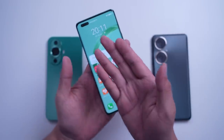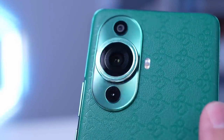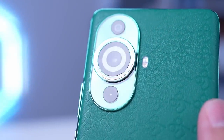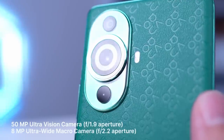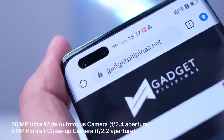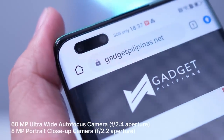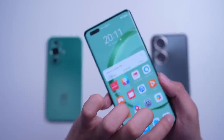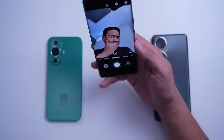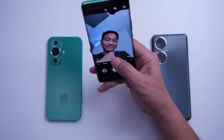The highlight of all of this is the camera specs and features of this phone. You have a 50-megapixel RYYB Ultra Vision rear-facing camera and a 60-megapixel Ultra Vision dual camera in front. Take note — dual camera ang harap, and may 60-megapixel camera para hindi mo na kailangan mag Gen Z selfies to take high-quality selfies.